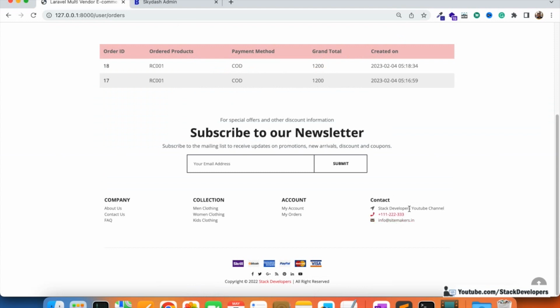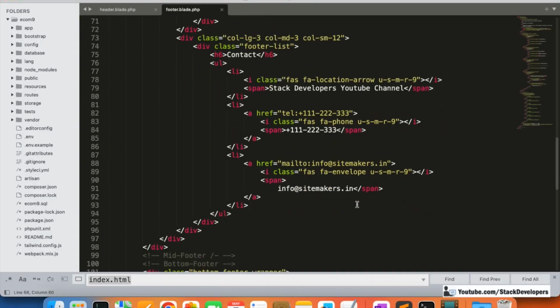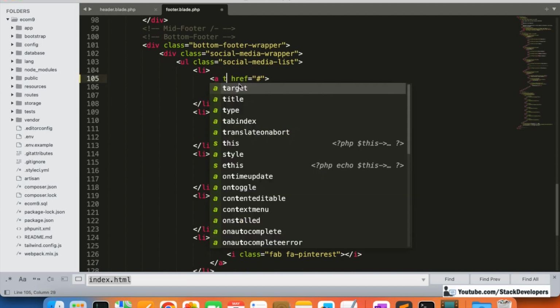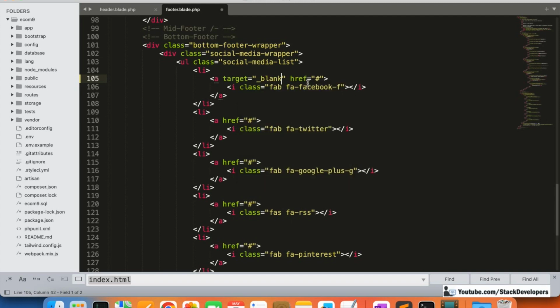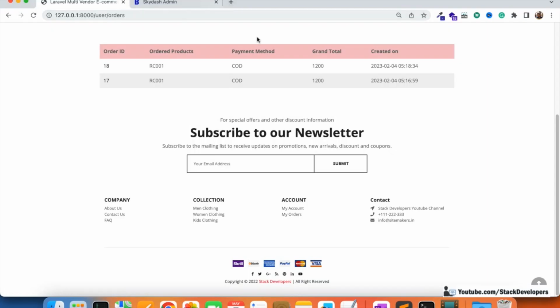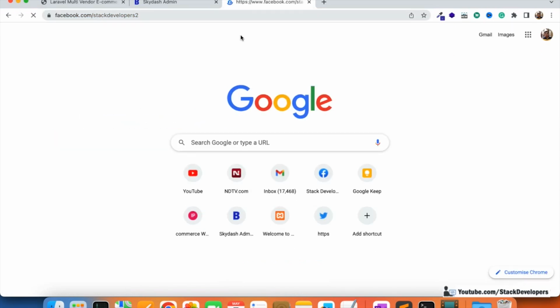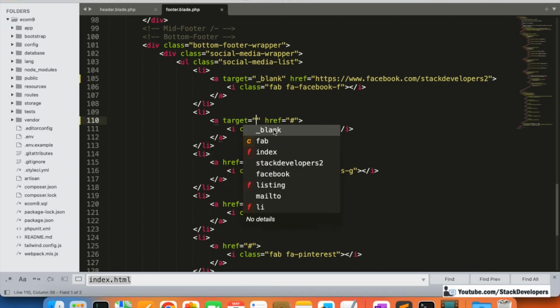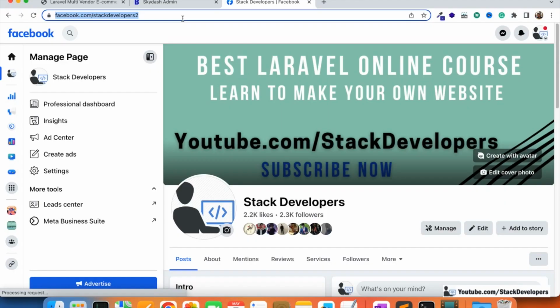And here your company name, email, phone number will come. Okay, it's fine. And we can also modify these links. Facebook, these kinds of links we can also update. Like we have the Facebook account, I can update a few for you so that you will come to know. Here you can always give the target as blank for the external links. And here our Facebook page is facebook/tech developers 2, so I'm going to copy and paste it here like this. And like Twitter, we also have Twitter, so here we will give the target blank for Twitter as well. So here we are going to give the Twitter link.